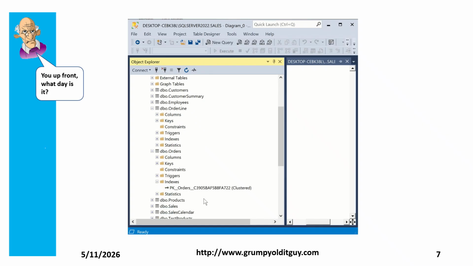So we do have an index, and if we go to order line, do we have another index? No. But the key here is that if you add constraints to your tables, it'll be easier to create the relationship lines in the diagram. So that's just a quick little mini podcast on how to create diagrams. It's a fairly simple and primitive tool, but it'll do for documentation.